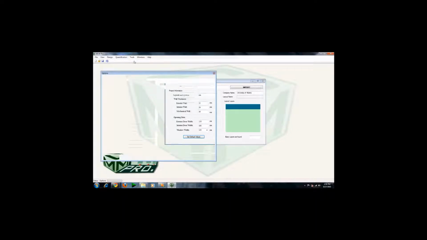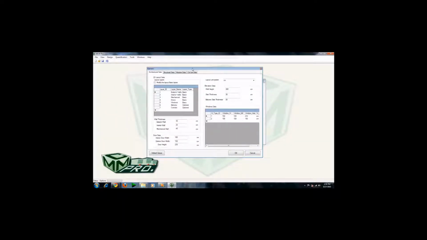First, we need to create a new project, so click on New. We have the New Project dialog box. Here we can fill up the input data which are related to the transformation of the CAD model into BIM model. This data related to the thickness of the wall and the dimension of the opening. For the purpose of this lesson, we're going to use the default values. The default values can be found under Tools, Options.